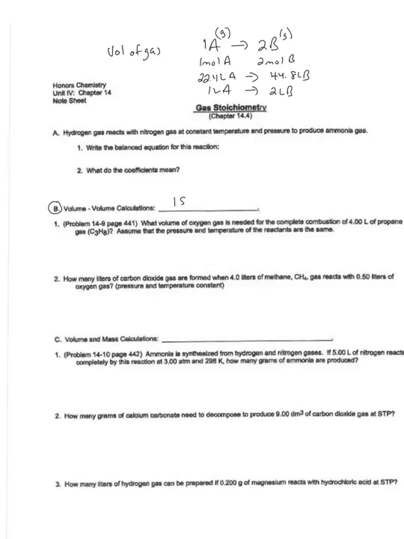This is literally a one-step stoichiometry problem where all we've got to do is use the coefficients. If both of the substances are gases, 1 mole of A producing 2 moles of B will be the same as 1 liter of A producing 2 liters of B. In 1 liter of A, the number of particles compared to 1 liter of B, the number of particles in essence are the same because they're both ideal gases. All right, that's probably the most difficult concept in this unit. The rest of it is mostly just using mathematics.